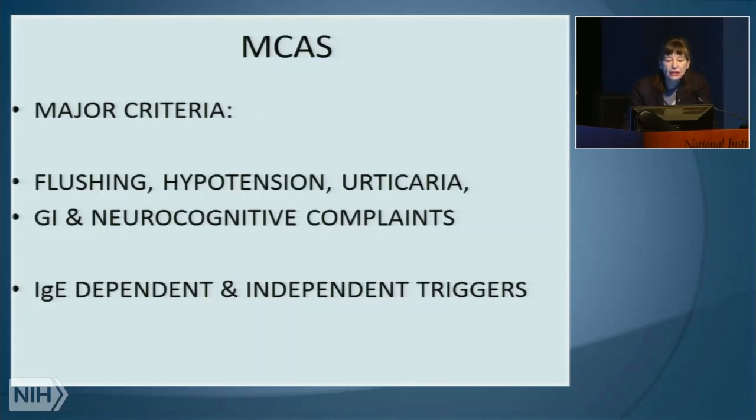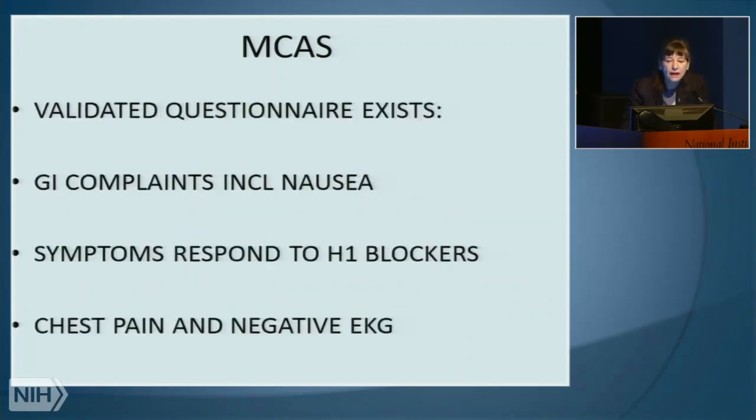And once again, there are IgE-dependent and independent triggers for release of mast cell mediators. IgE-dependent means your typical allergic triggers like certain foods, pollens, bee venom. IgE-independent triggers relate to things like stress response, which involves potentially the HPA axis, and also viral or other types of infections can be independent or non-IgE dependent triggers. There is a validated mast cell questionnaire, which I think is quite helpful, and you can score that.